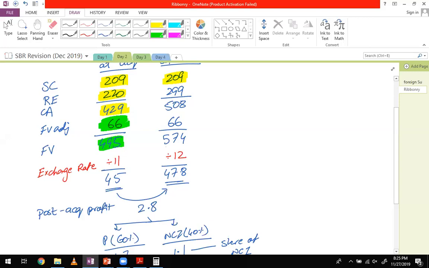Yes, Ahmed Nabi, this 66 is in dinars, and when we actually converted 495, 495 was in dinars. This is also in dinars. When we converted into divided by 11, we got the value in terms of dollars. So because 66 was included in 495, this means the impact of 66 in terms of dollars is included in 45 as well. Getting this, Ahmed Nabi?